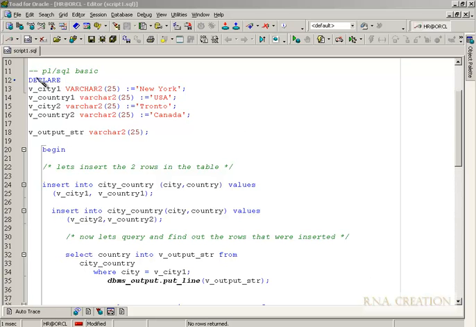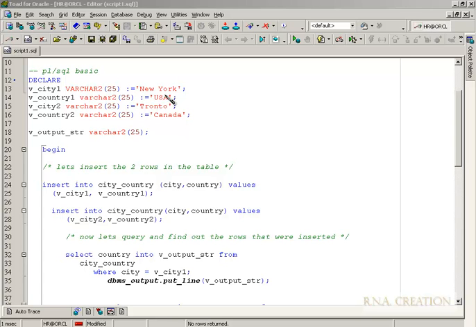Okay, here the first thing that comes is we say declare. Before you start declaring any variable, you have to declare. Otherwise, if you start specifying the variable directly, it will give you an error. So that being said, I have declared one variable which is vcity, and this is the varchar type again, and I have assigned it the value of New York. However, the assignment in Oracle is not with equal to, it is with colon and equal to.